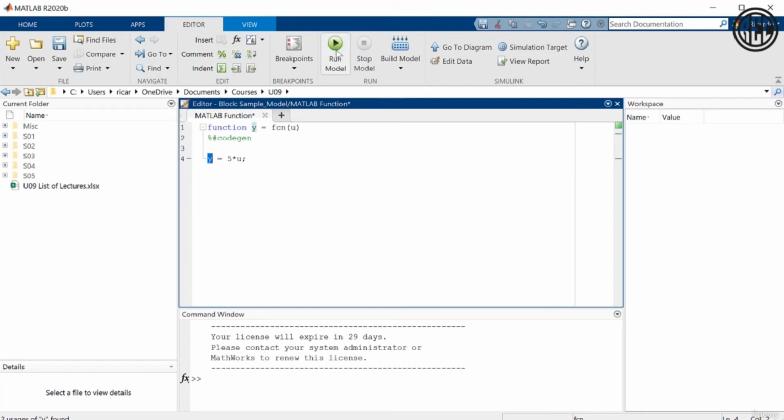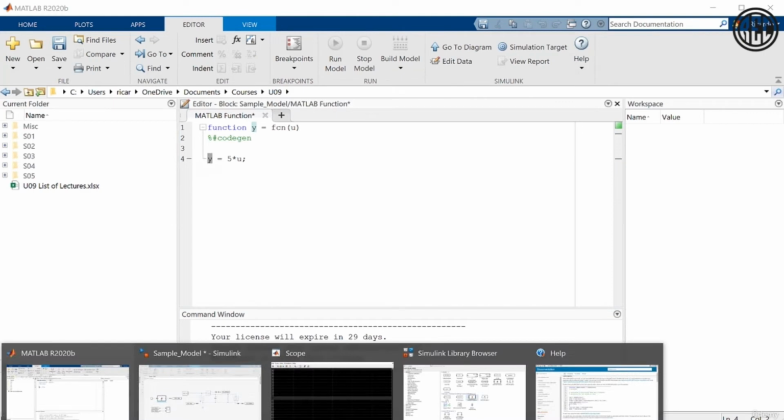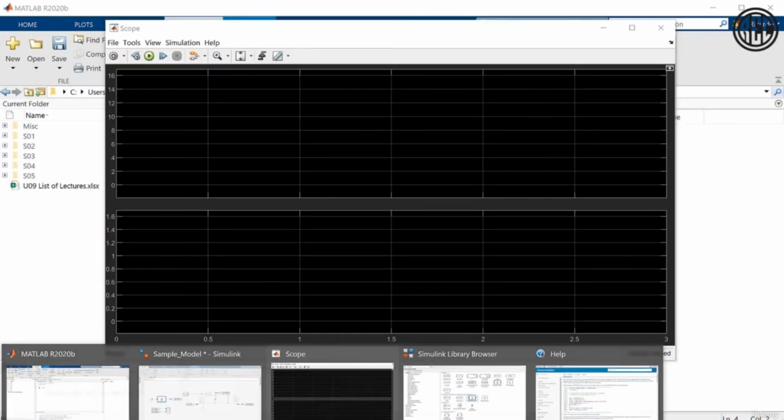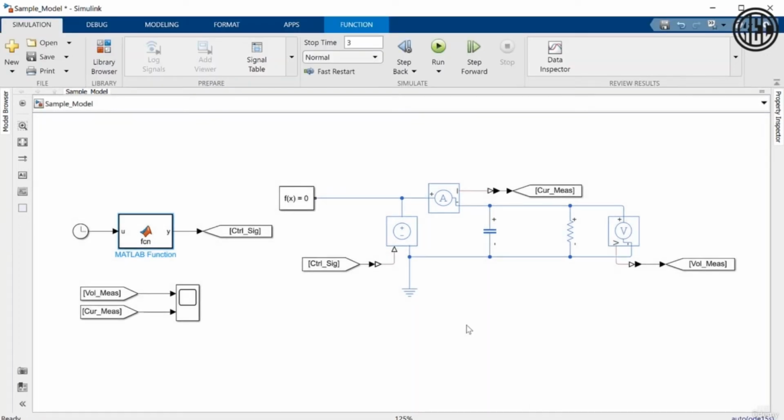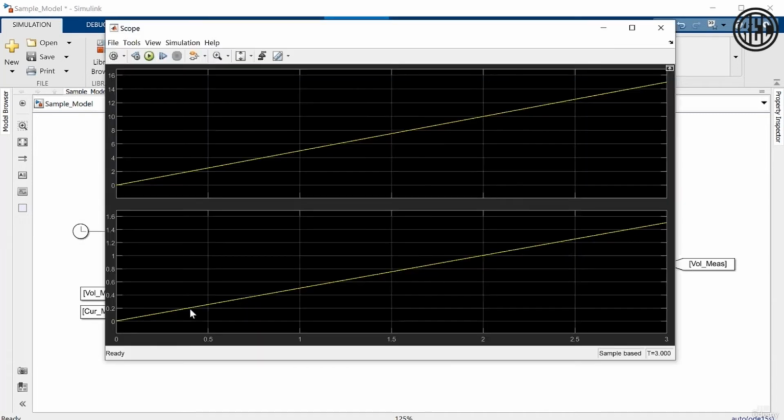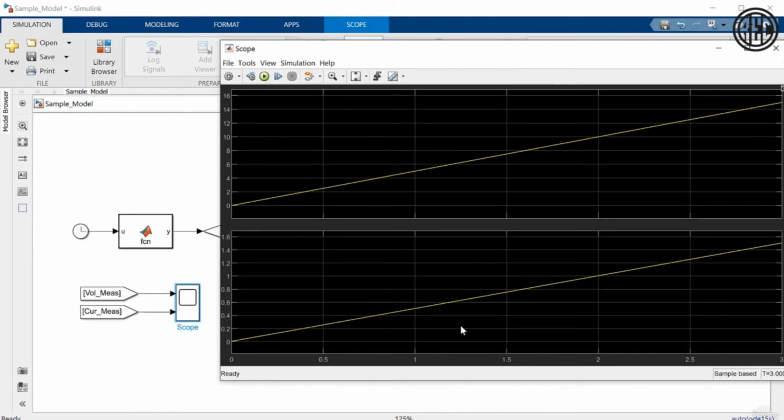We can actually run the model from here. Let me go ahead and click run model, and let's go back here to the scope. You see here on the bottom that it says compiling, and now it's going to execute. Now we've run the simulation. Let's see what the scope looks like. And this looks exactly like what we saw before. The top trace again is the voltage, the bottom trace is the current, and you can see that the voltage is basically 5 times the simulation time.